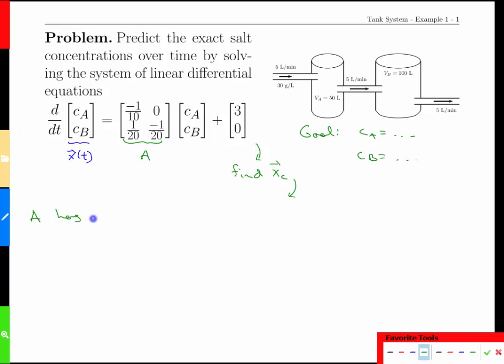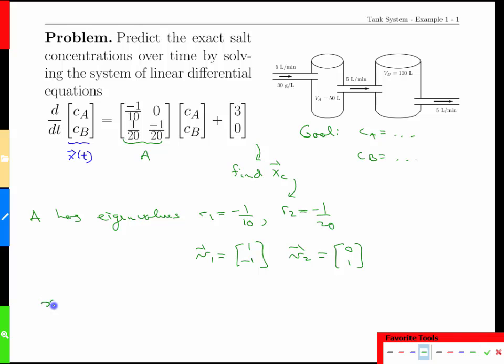And that procedure is straightforward, so we won't go through all the details here. It's just a 2 by 2 matrix. And in fact, with this nice diagonal structure here, we get the nice values. R1 is -1/10, and R2 is -1/20. Just because we have a 0 in the upper right here, we get a nice simple polynomial. The corresponding eigenvectors are 1, -1, and 0 and 1.